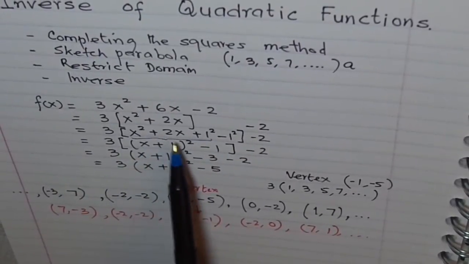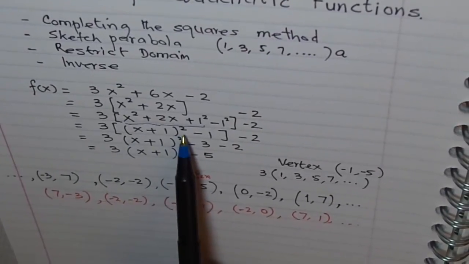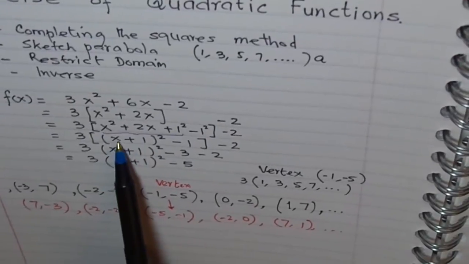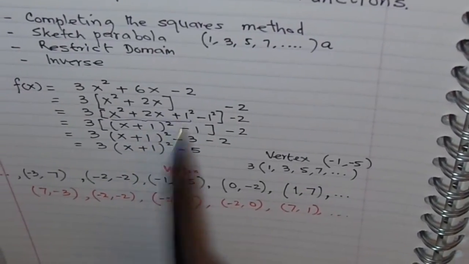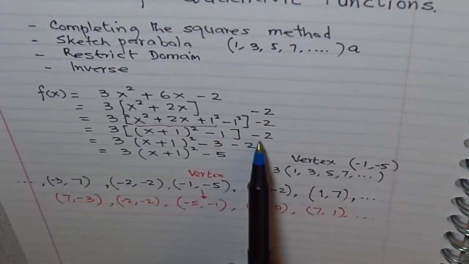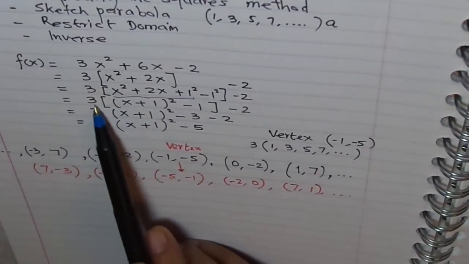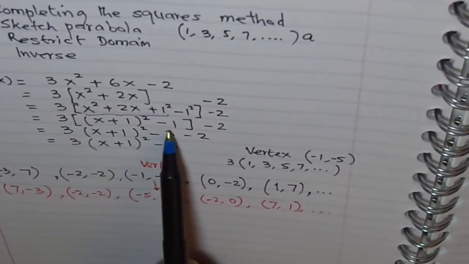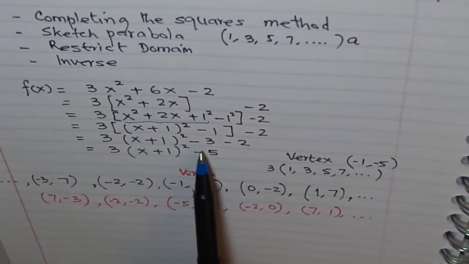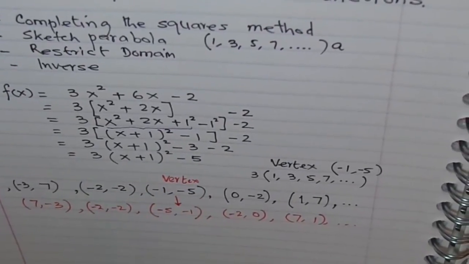The first three terms here are perfect squares. X squared plus 2x plus 1 can be written as x plus 1 whole square. If you expand it, you will get this function, x squared plus 2 times ab, x and 1, 2x plus 1 squared. And then minus 1 squared is minus 1. That was our constant. Now you open the brackets, multiply 3 with this and then with this. That's the distributive law. Once you do that, then combine the like terms. Here the constants, which is minus 3 and minus 2, will give you minus 5.